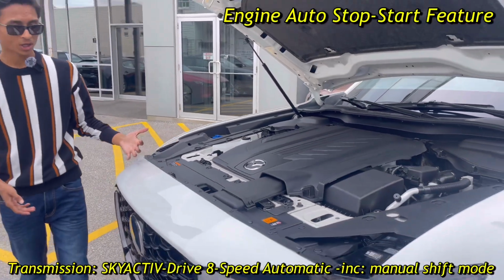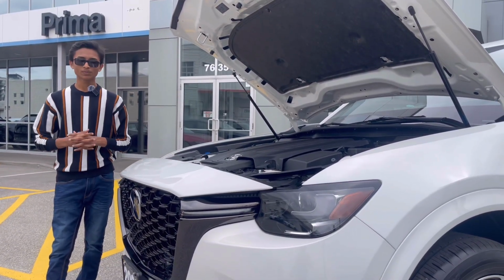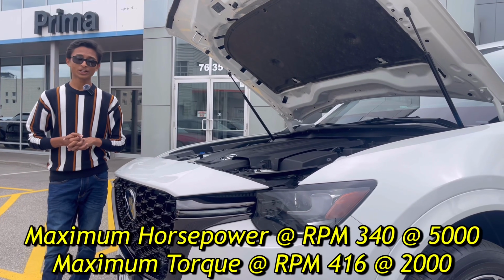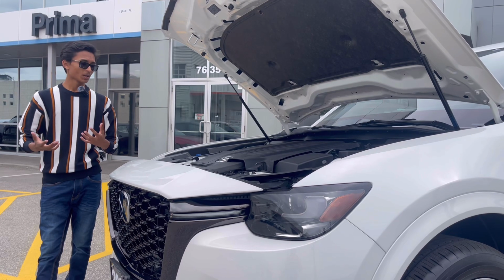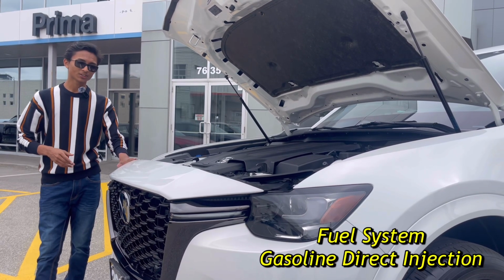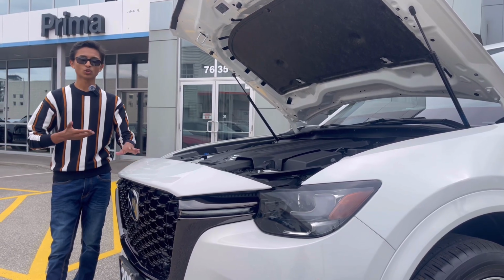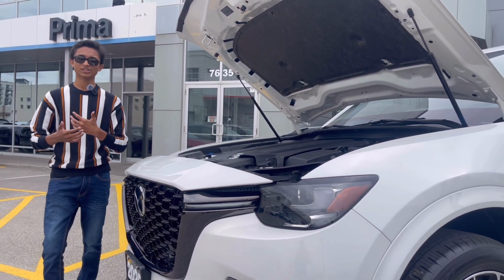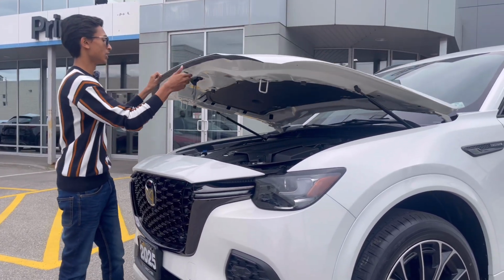With this, you have an automatic transmission, and all of the power going to all 4 of the wheels. Let's come to the power output. It's producing 340 horsepower and 416 pound-feet of torque. Pretty good. The competitors of this car are basically the same as the CX-90, but it goes more like a 5-seater than a 7-seater model. You have insulation on the top, and that's going to be pretty much it for the car's powertrain.